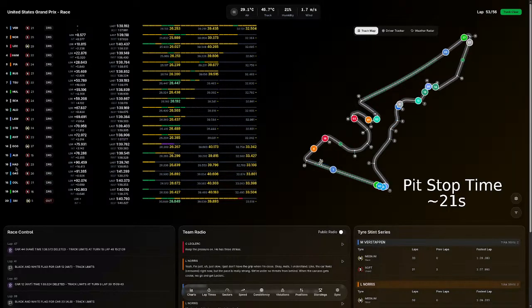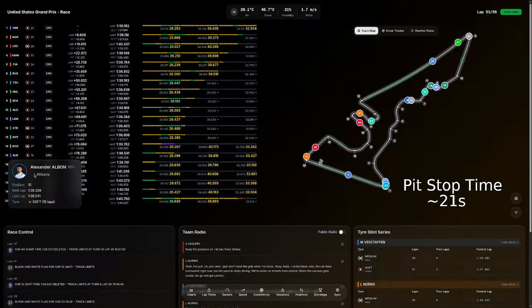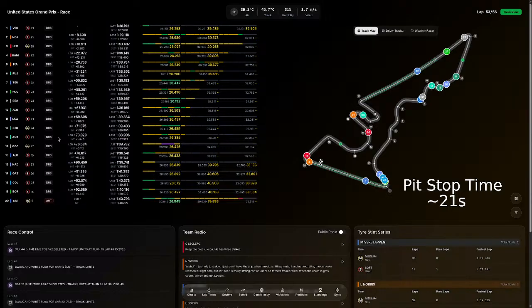Oh yeah, and Hadjar was able to get past Gasly. And I think Stroll gave up on trying to get past Lawson.